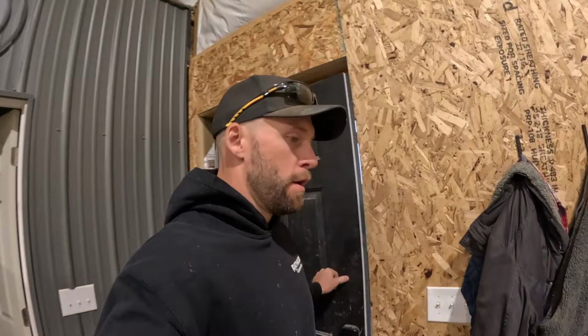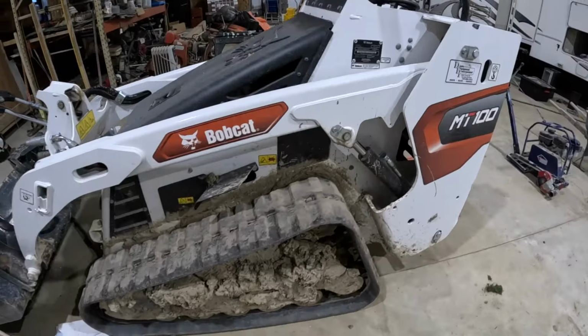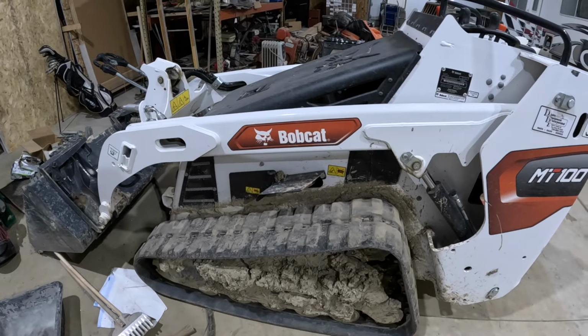Today, we got a busy day. We got to go grade the garage. We're going to get sand in, get it nice and leveled off and backfilled so the builders have a nice flat surface to work on. And then we got to go pour that patio that we prepped last week. It's finally holding up on the rain. So we're going to probably have to use the MT-100 to get around. We don't have a tracked buggy, and the hill is just way too steep for any tires.